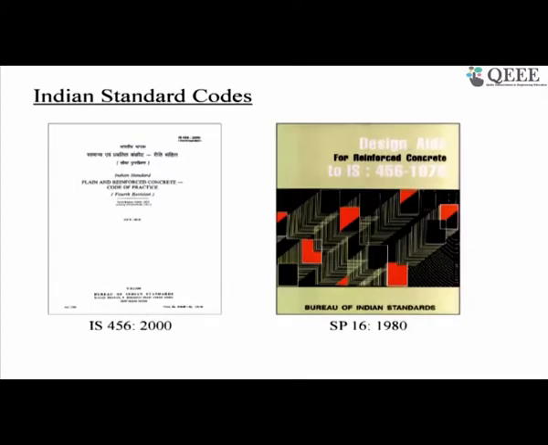Other than these books, we will also be using some Indian standard codes. The two codes that we'll be using mostly in this lecture series are IS 456 2000 and SP16. IS 456, as you can see, is for plain and reinforced concrete, and SP16 is a special publication. It's a design aid. If you have to design, you need some of the important parameters. It is always important to have a copy of at least the code IS 456 2000, because you will be using it extensively.